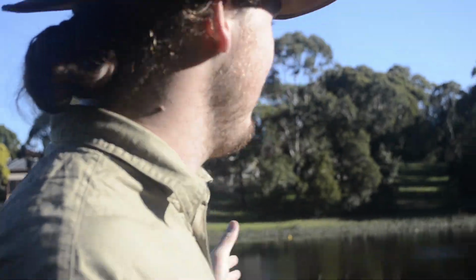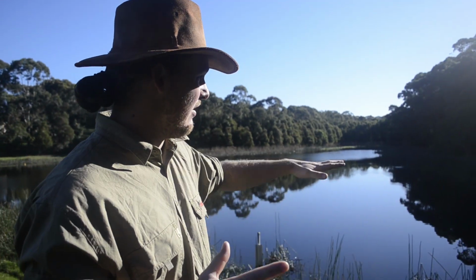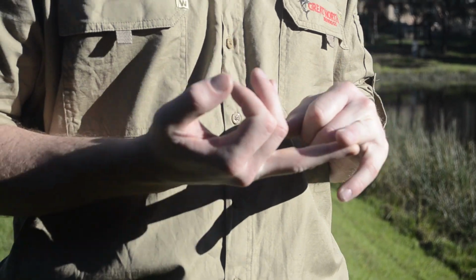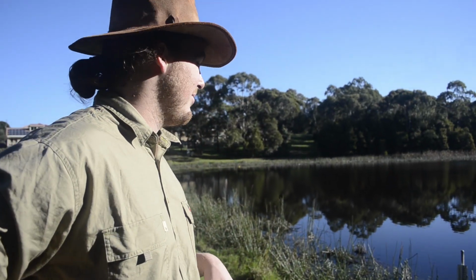And here we have it, ladies and gentlemen, Dead Man's Creek. Quite a picture perfect location we have here. Beautiful. You've got the lovely native reeds holding the land structure together. Once you get rid of those, the whole mountain will cave in. What it also does is it filters out the water and aerates the water for the large amount of aquatic dwelling creatures we have in there, such as freshwater eels, the long-necked turtle, tadpoles, the native striped marsh frog. Got a soft spot in my heart for them. I've dealt with them in the past, and they're quite placid, gentle creatures. You might get the occasional pet goldfish that people just dump and release, but they don't usually last too long.